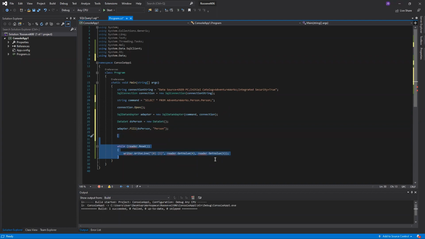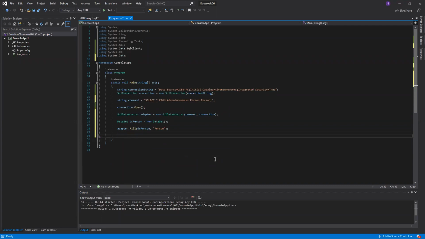And what this allows us to do is it stores the entire table. Okay, so that was the difficult bit really, explaining this fill thing. So you give it the data set that you want to fill and the table you want to fill it with. And once the adapter has been used to fill the data set, it's a super cool, easy thing to work with. So the whole table. So you can imagine I've filled it with one table now. There could be multiple tables.